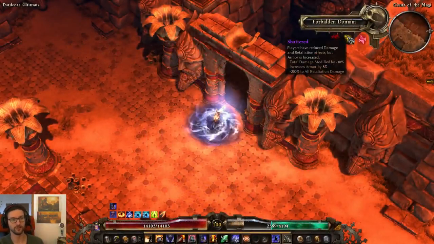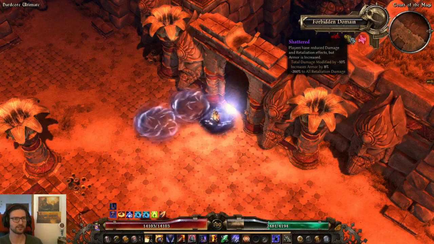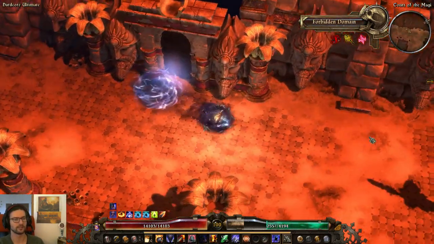I really hate this mutator though. Shattered is so terrible, right? It basically reduces your damage by 10%. These two don't really matter, but yeah, this one is horrible. Shattered was really bad.